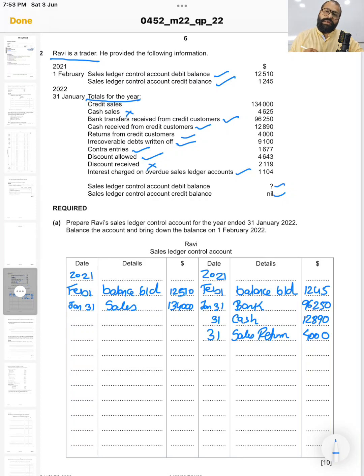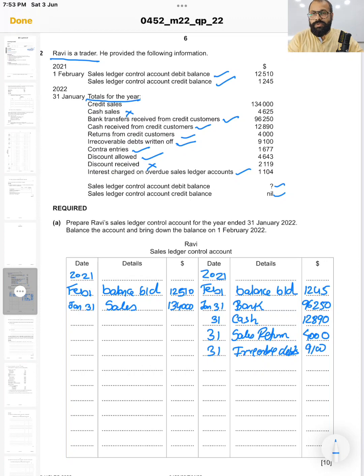Irrecoverable bad debts. Bad debts are amounts you won't be able to receive. The customer is not paying you, there is some problem and he is saying that he won't be able to pay you. So when you sold goods to him, you had mentioned it on the debit side. Since he is not able to pay you money, it is a loss for you, so you will mention it on the credit side. So here it is irrecoverable debts, 9,100, same, Jan 31st.